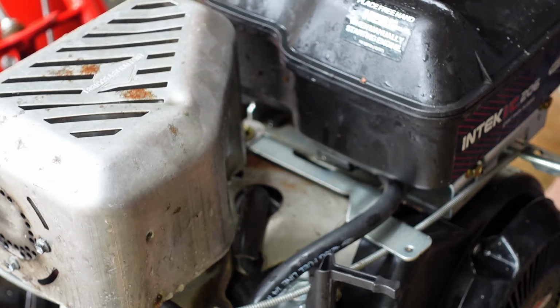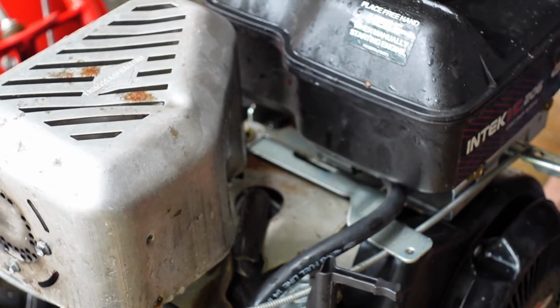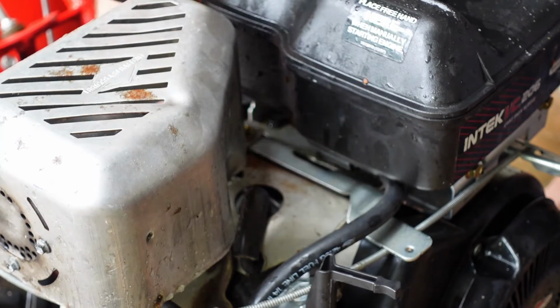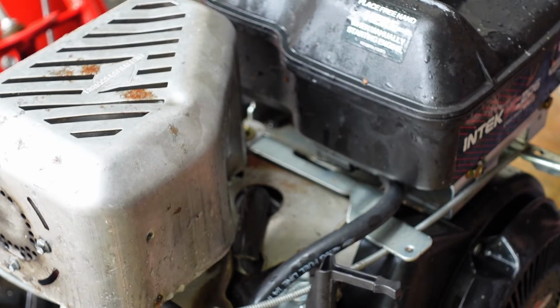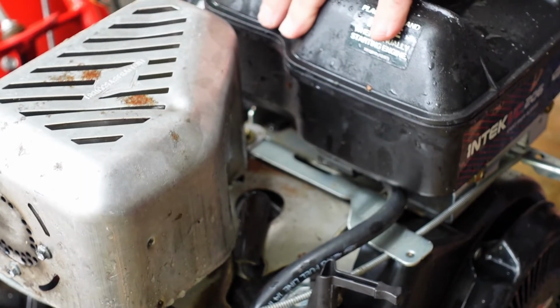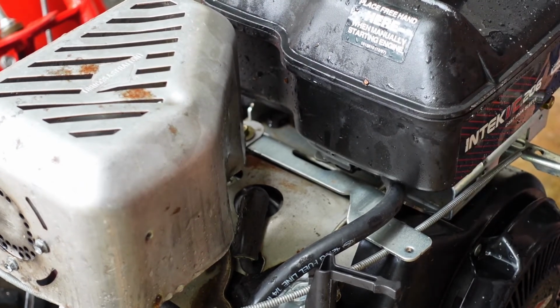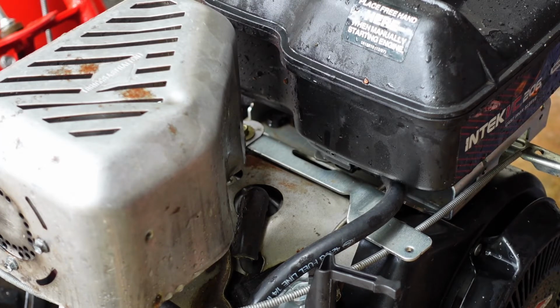Now, just so everybody knows, I have not heard this engine run, and I have no idea why he stopped using this and bought a new one. I assume, based on his history of outdoor power equipment and the way he treats it, it was simply old gas related, just like the other one. That's probably a pretty safe bet.